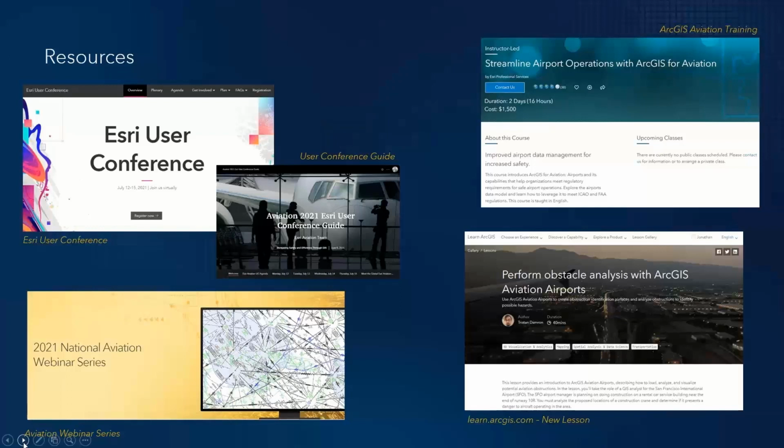And with that said, this is going to give you access to the plenary sessions. To get access to all of the content, including the technical workshops and the special interest groups, you'll need to be a customer that is current on Maintenance. So that's going to really open up the entire user conference experience for you.